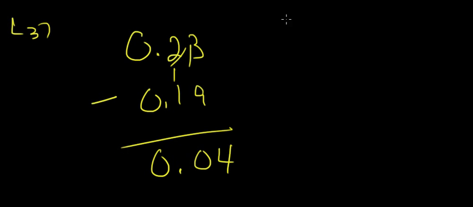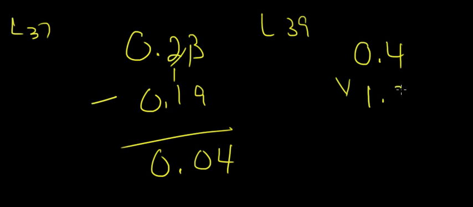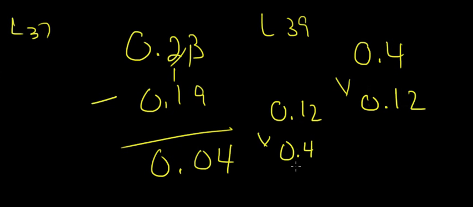Hey, we're almost done. Our last question comes from lesson 39, and it wants us to take 0.4 times 1.2. Now look at, I like to do, oh, I'm sorry, I did that wrong. No, it's not. Hang on, let me erase that. For this problem, anyway, it's 0.4 times 0.12. Now, look, I'm going to reverse that. I'm going to put 0.12 here and multiply that by 0.4. Now, the decimals don't have to be lined up here. Just do the math, okay?